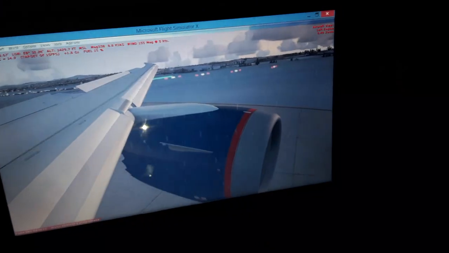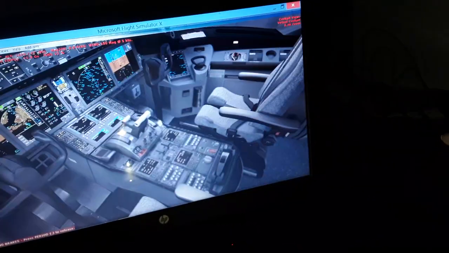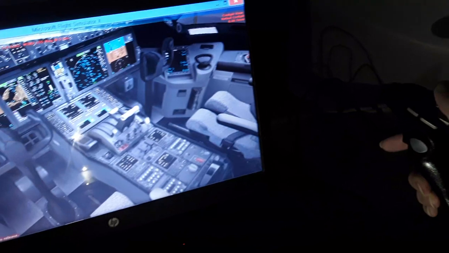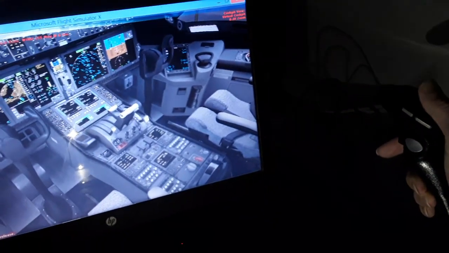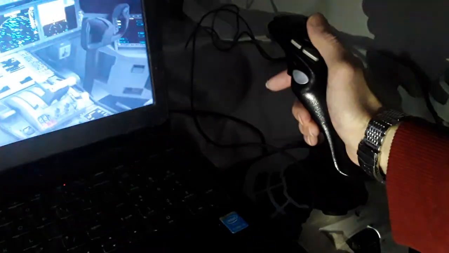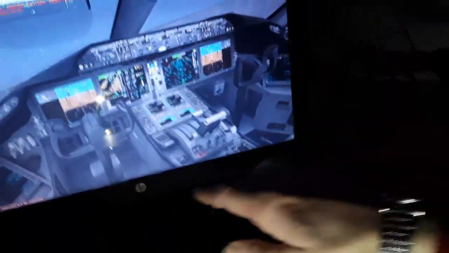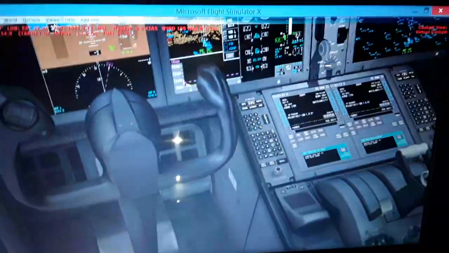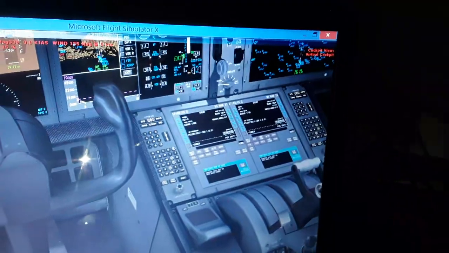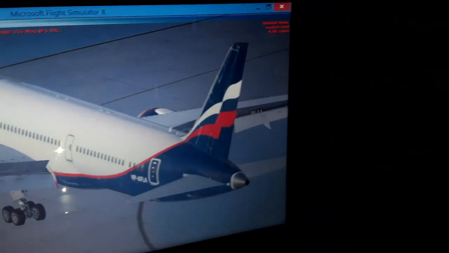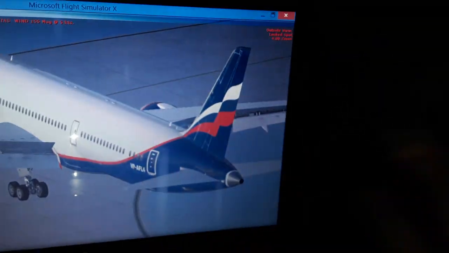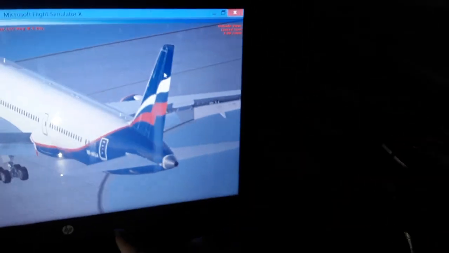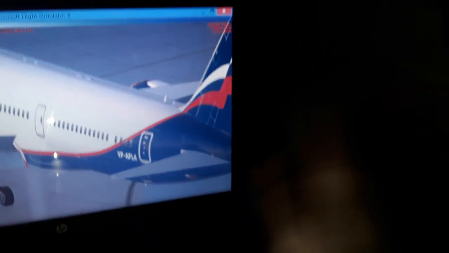I will show you a couple more things here about the systems of the aircraft, the display. So I will talk to you about the horizontal trim stabilizer right now. So you can see we have this horizontal trim stabilizer switch here. We can trim the horizontal tail of the aircraft here, the elevator. So we can climb and descend like this, using the elevator side stick, climb, descend. We can also trim it for balancing the aircraft.